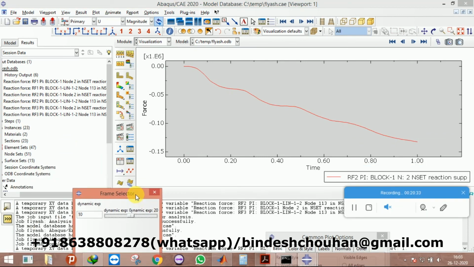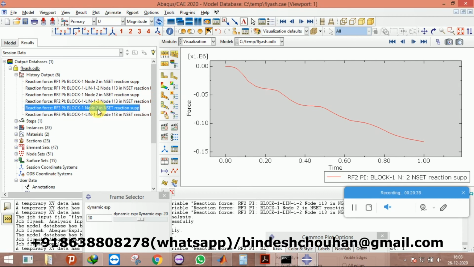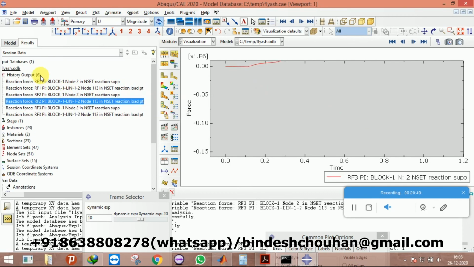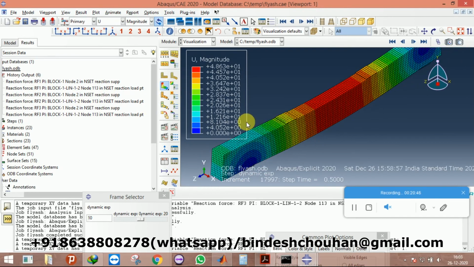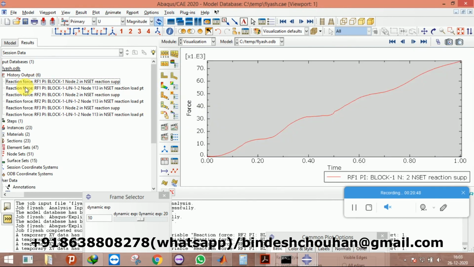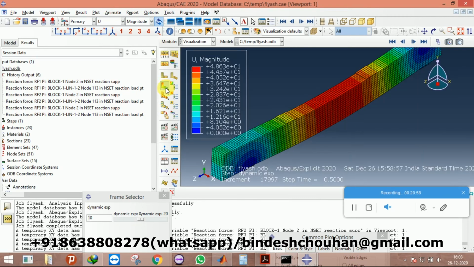If I just increase it, I need the reaction force RF2. If you increase the time duration for the simulation, you might get better results.